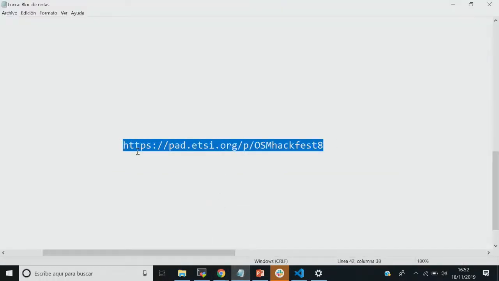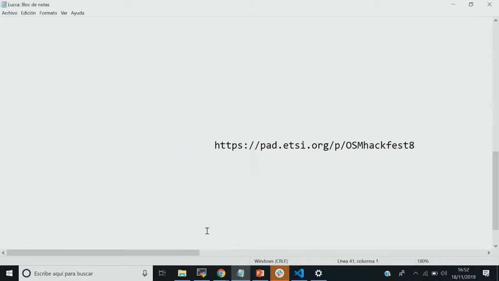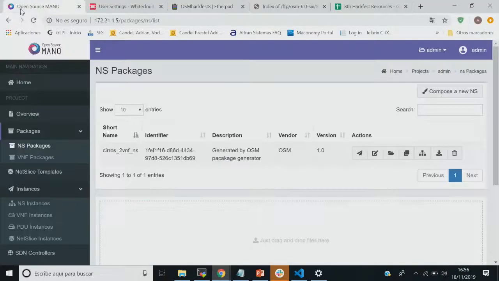You have access to this URL. So now all the people have the packages uploaded? Yes? Okay. And we move on to instantiate our first network service, okay?